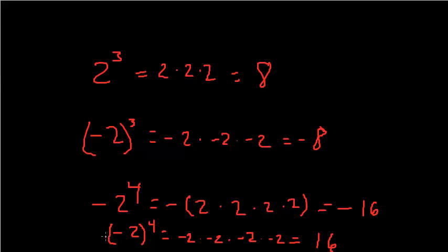And the key thing here is to be looking for negative signs, whether that negative number is in parentheses. In that case it's the negative number being multiplied by itself. And if it's not, your result will just be negative. Some other basic ideas of exponents, let's take a look.